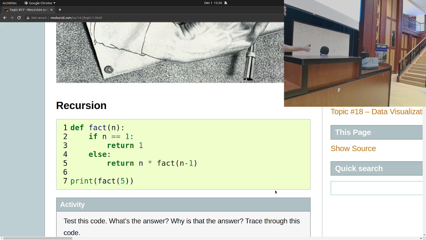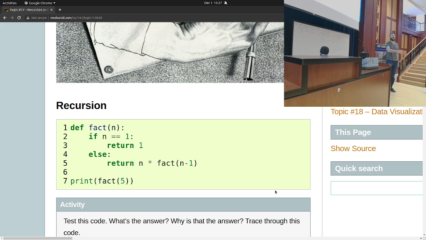Notice how, in order to answer what f of 5 is, I needed to have the answer of what f of 4 was first. And before I knew what the answer of f of 4 was, I needed to know the answer of f of 3, and so on. But it's kind of funny, because the way this is written, it kind of suggests a really lazy way of evaluating it.